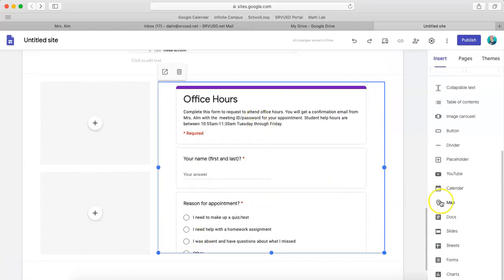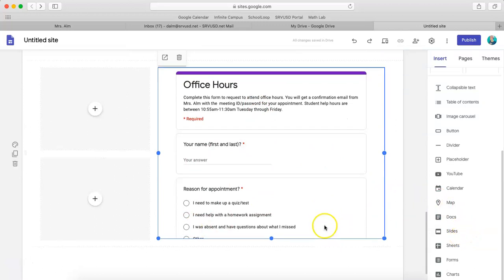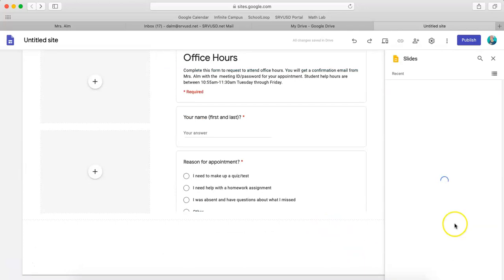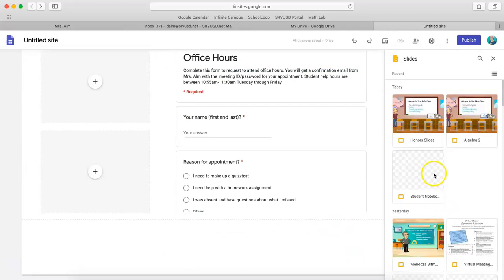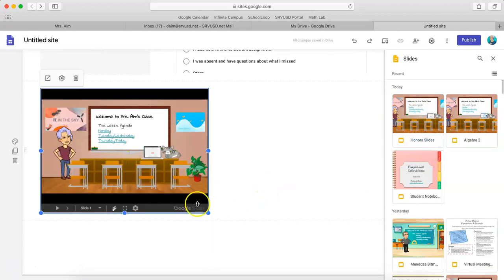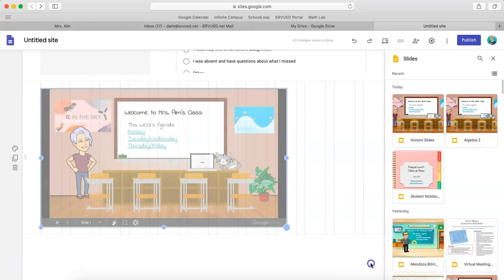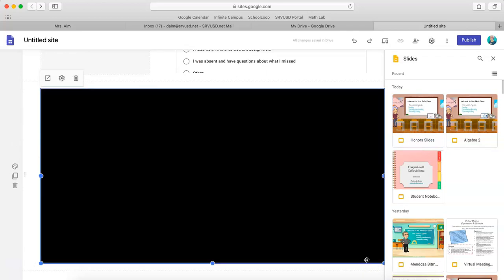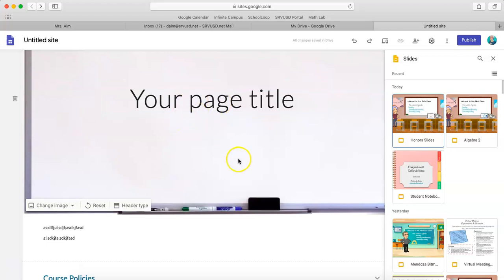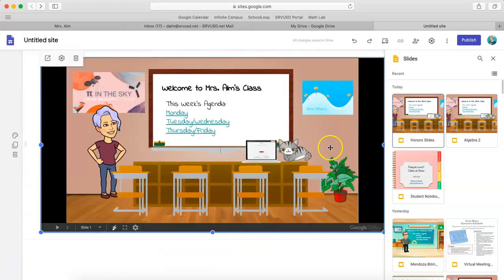It's really neat. And then my Bitmoji classroom was a slide. So I want to click slide, and I want to add slides. Here's my honors class Bitmoji classroom. So there it is, just double clicked on it. And then I can make it bigger if I want. I can move it around and put it at the top of the page if I want, up here. It's totally up to you. These are just all the pieces.